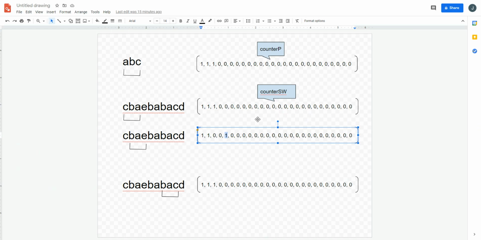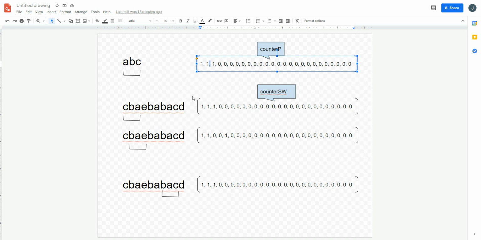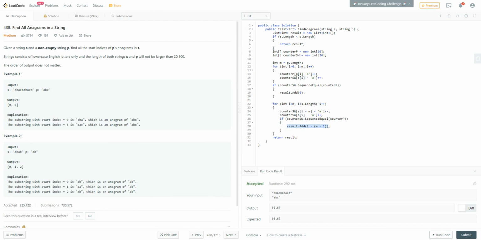For instance, here, when we get here, each letter B, A, C occurred once, so we have the counter SW, the sliding window, look like this, and it's exactly the same as our counter P. In that case, the P is an anagram. So we're adding the result and returning.